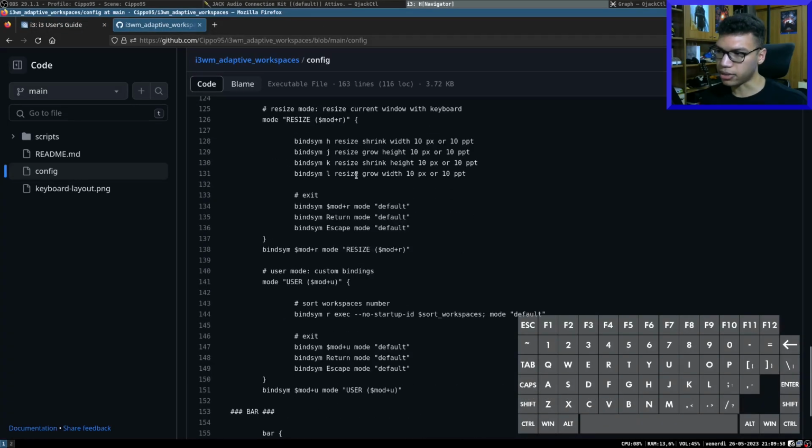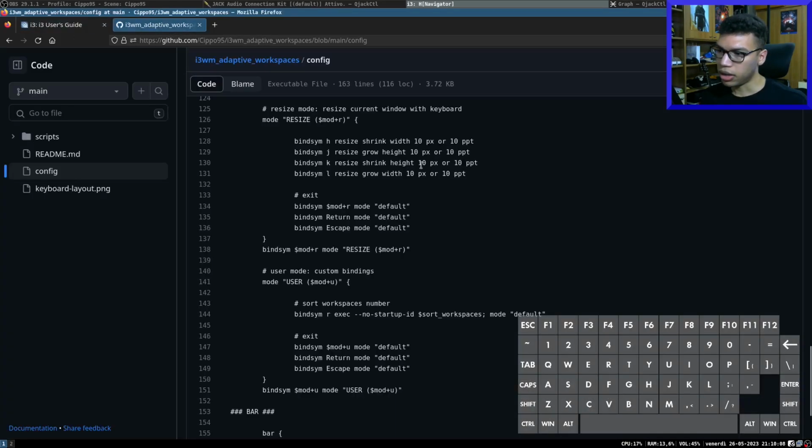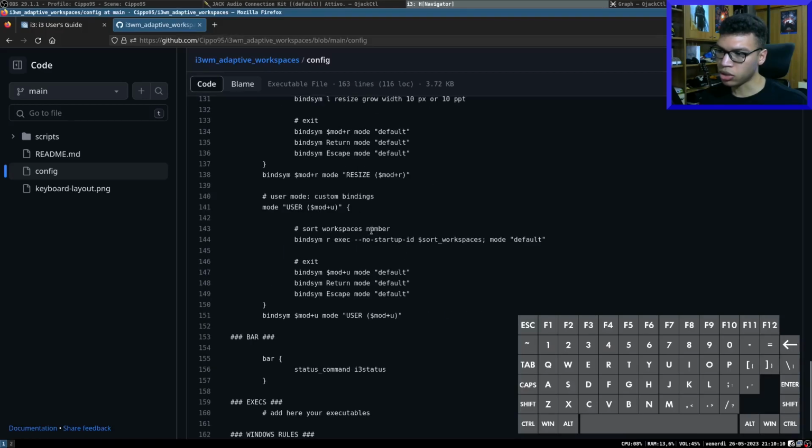And all right. Then there's the resize mode. This should be the same as i3, where you do mod plus R. Yeah. And then there's the user mode, where you have to put the bindings that you want.